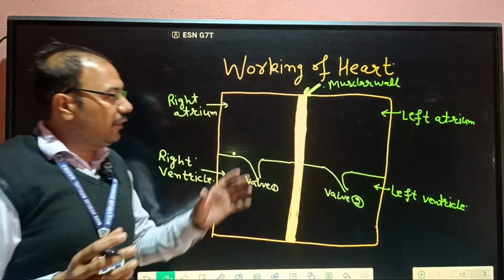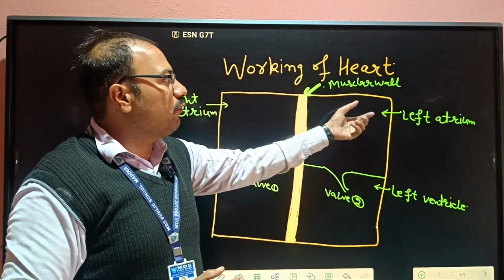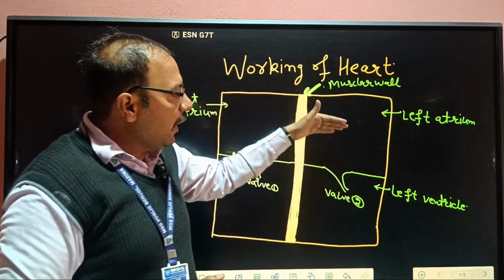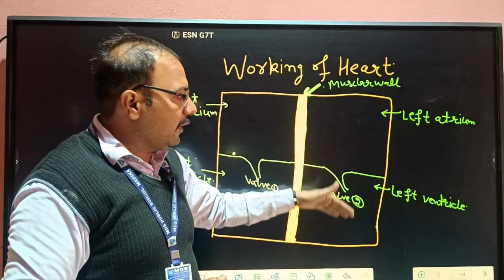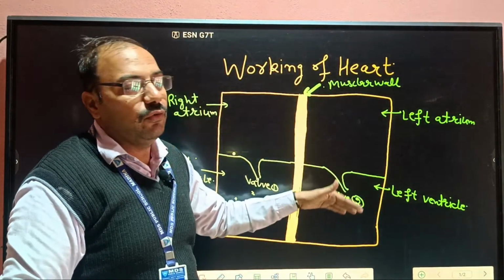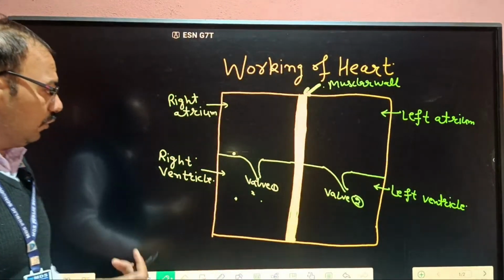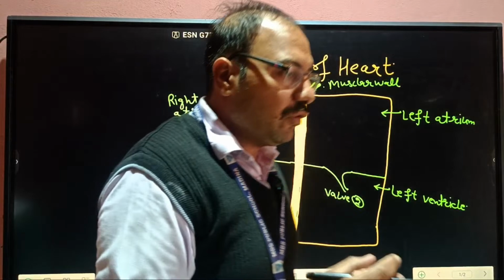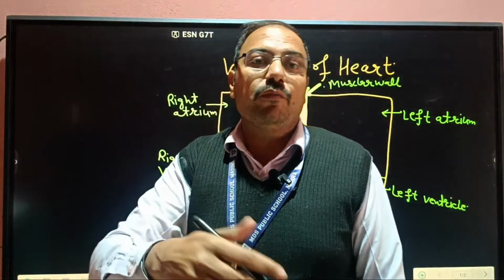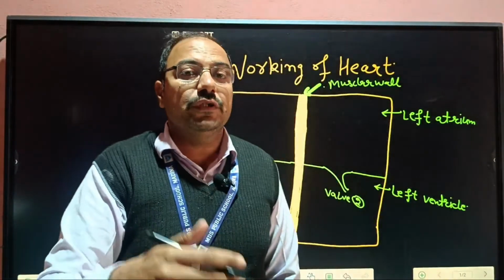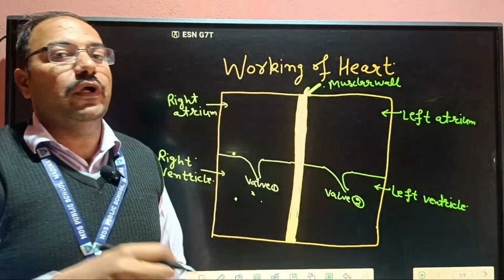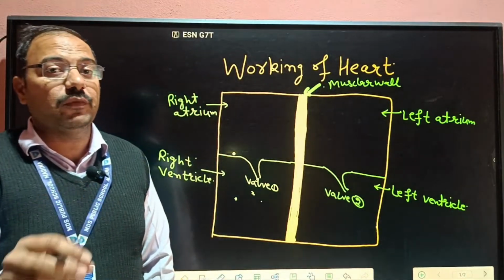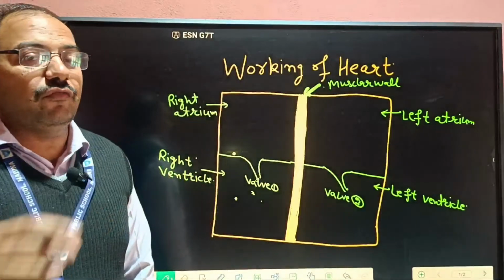The basic function is that when the heart collects blood from the lungs, it contracts, and when it contracts it exerts pressure on this valve. Due to this pressure the valves open, blood comes, and this blood is supplied to different parts of the body. So first, what is the function of our lungs? The lungs take oxygen from the air, and this oxygen goes into the blood vessels. In the blood vessels there is hemoglobin, which absorbs the oxygen, and this oxygen is sent to different parts of the body.